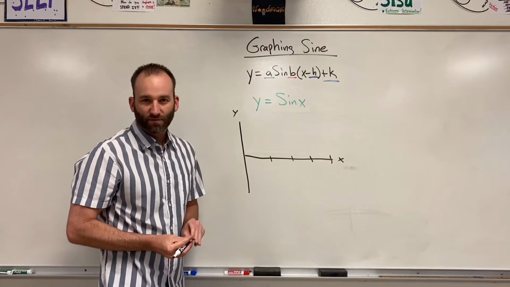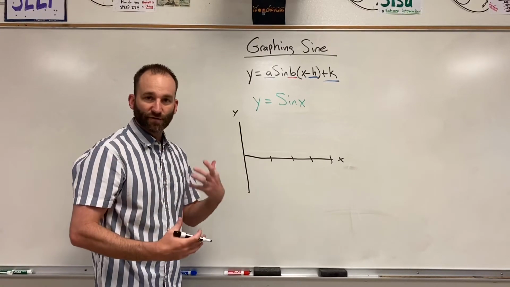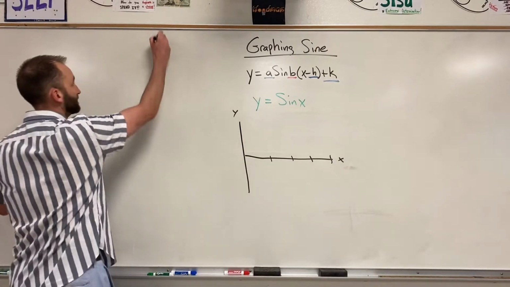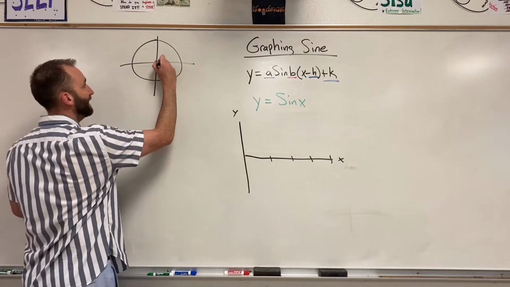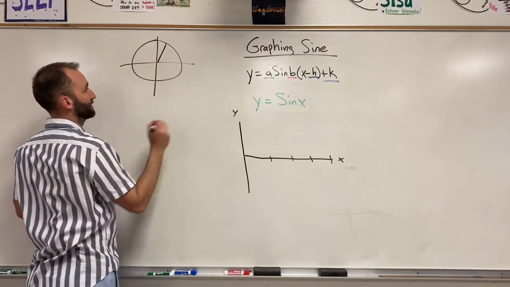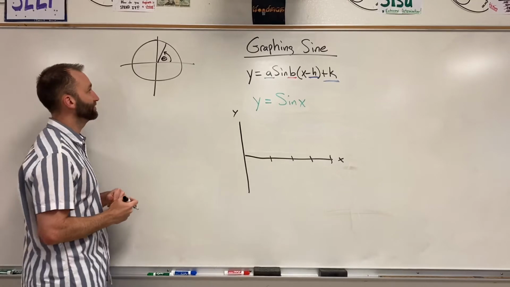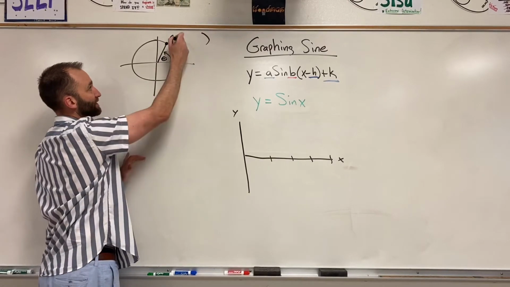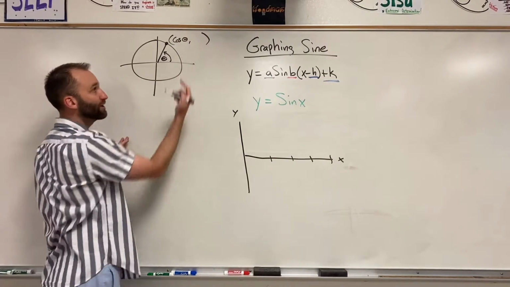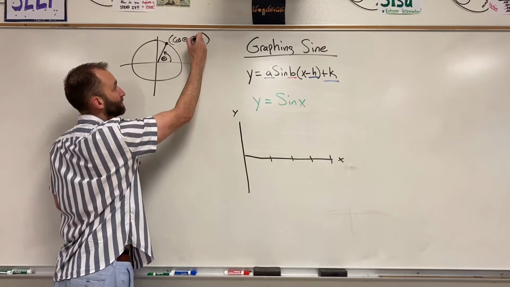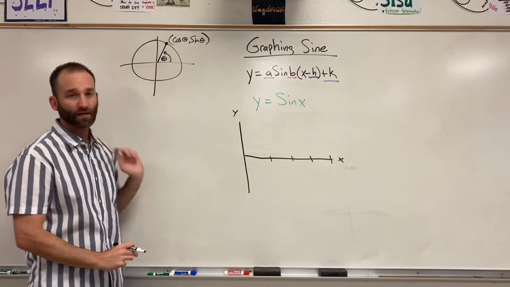Now, let's refresh your memory a little bit on what we've been doing the last few weeks. We've been talking about the unit circle. We've got degrees, radians, we've got coordinates. Here's a sketch of a unit circle. And what we've been discovering is if you took any angle, let's say this angle is, we'll call it theta, okay? If you took any angle, could be 60 degrees, could be 80 degrees, we know that the coordinate is represented by the cosine of that angle. The x-coordinate would be the cosine of that, and the y-coordinate is represented by, that's right, the sine of that angle, okay? And I can do that all the way around the unit circle.